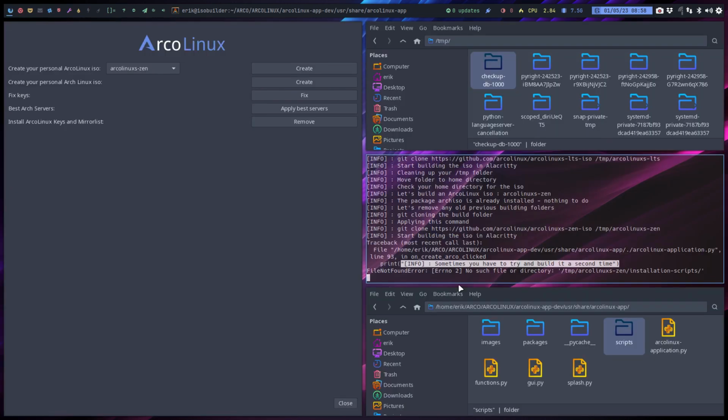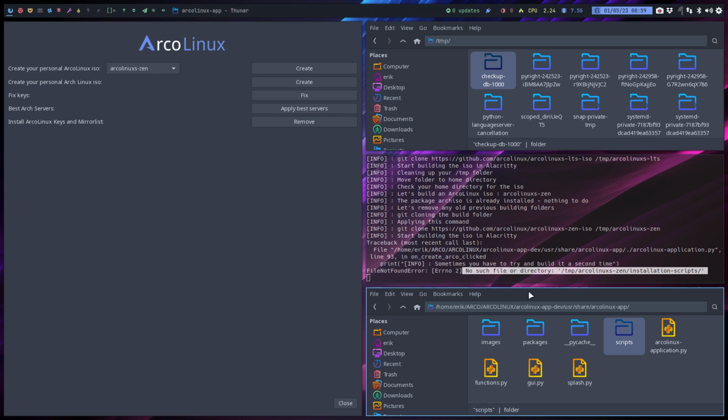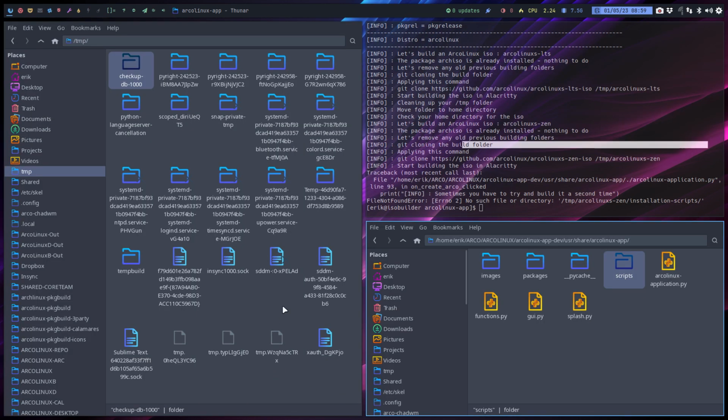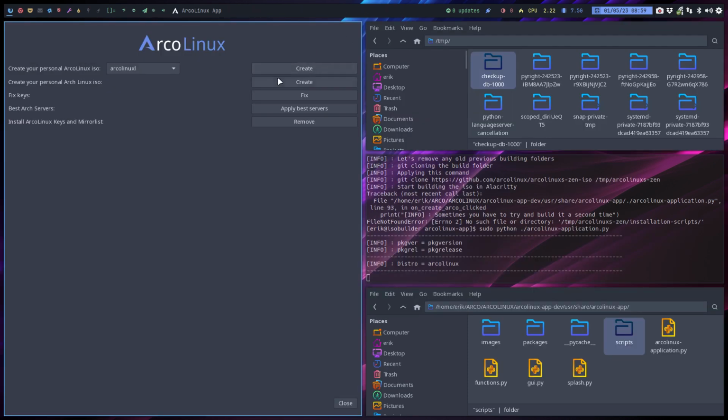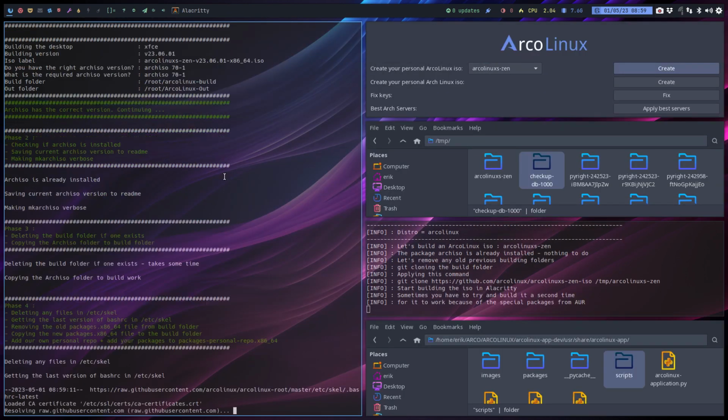Why do we see that line? No such file or directory. Why is this happening? Shall we do a close and see what's happening? But not the first time, right? This is going to work. You'll see.